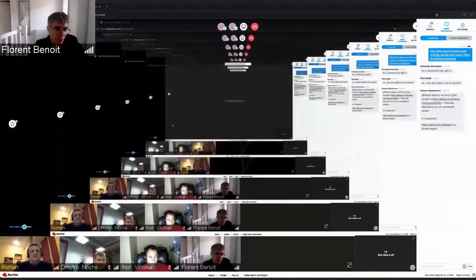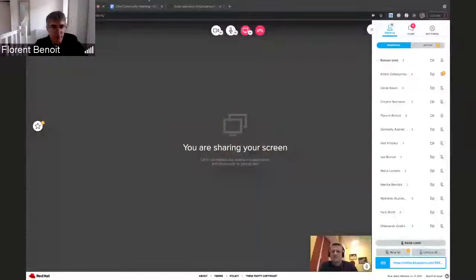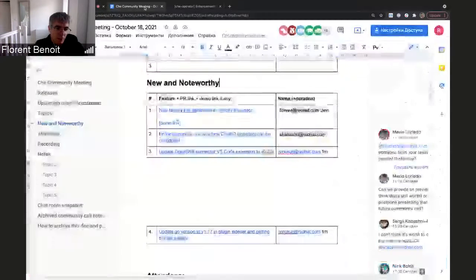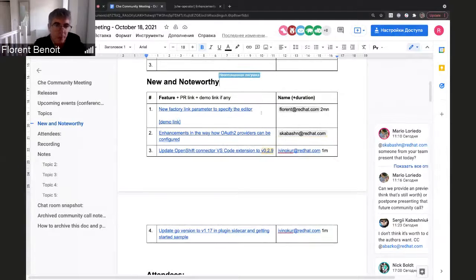By default, it will always use the default editor, and in Che properties, the default editor is Che-Theia. So here, you can provide an additional setting, the che-editor parameter, and then you can override the default editor.